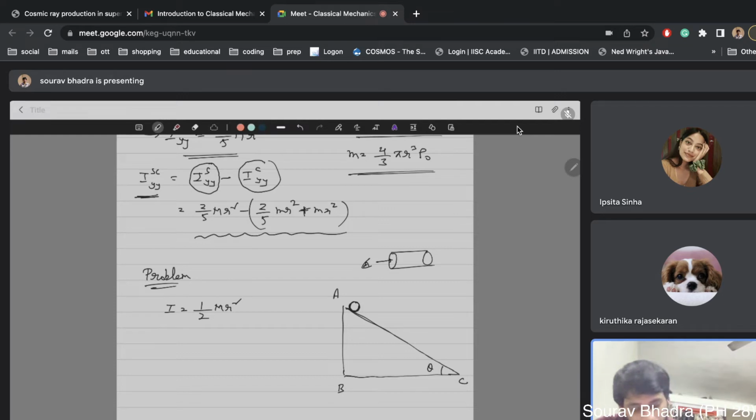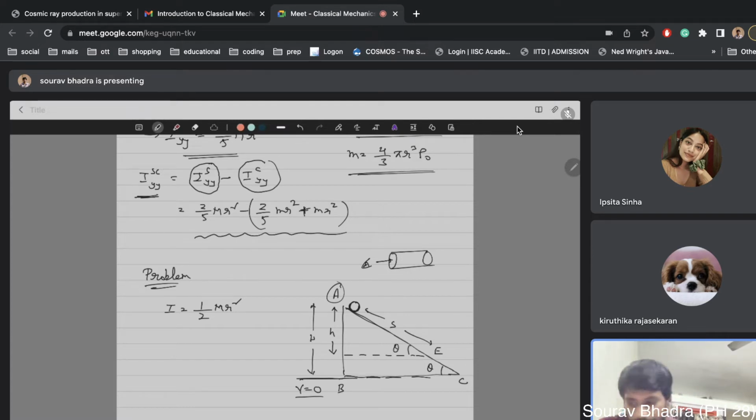Now we will consider this level as V equals 0, the zero potential level. We can do that because in problems of classical mechanics the potential difference matters, not the exact value of the potential. Now we will do the conservation of mechanical energy at point A, and suppose after time t it has reached a point E. Let us call the height small h, the full height capital H, and this distance from A to E, S.